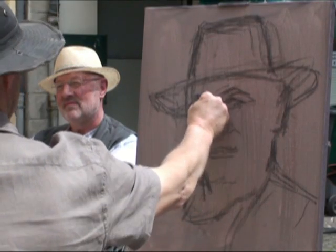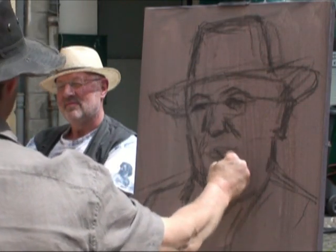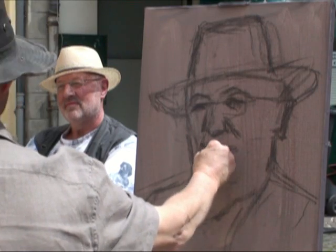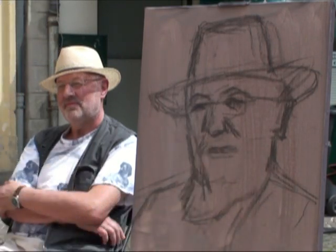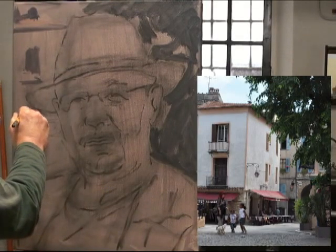Frej and I are sitting in front of an apartment that he used to live in with his wife Christina 25 years ago, and that will form the background of this painting, which you can't see from this angle. So I haven't got the drawing in. I start on the background.